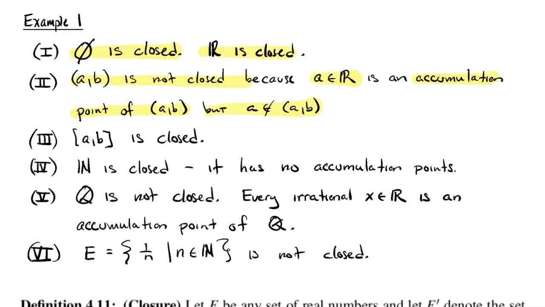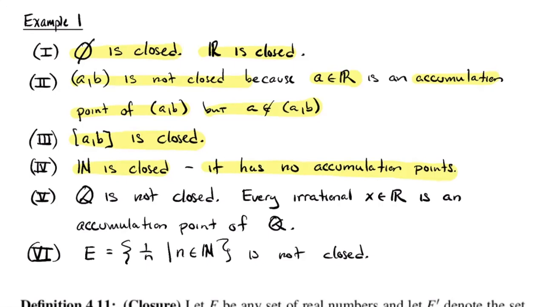The terminology would be weird if example 3 didn't hold. The closed interval from A to B is closed. Every point, the set of accumulation points of that closed interval we saw in the last lecture is that closed interval. So the closed interval from A to B is a closed set in our new terminology. The set of natural numbers is a closed set. It doesn't have any accumulation points at all. So once again, every accumulation point of N belongs to N vacuously because N doesn't have any accumulation points. Its set of accumulation points is empty, right? So it's a closed set.